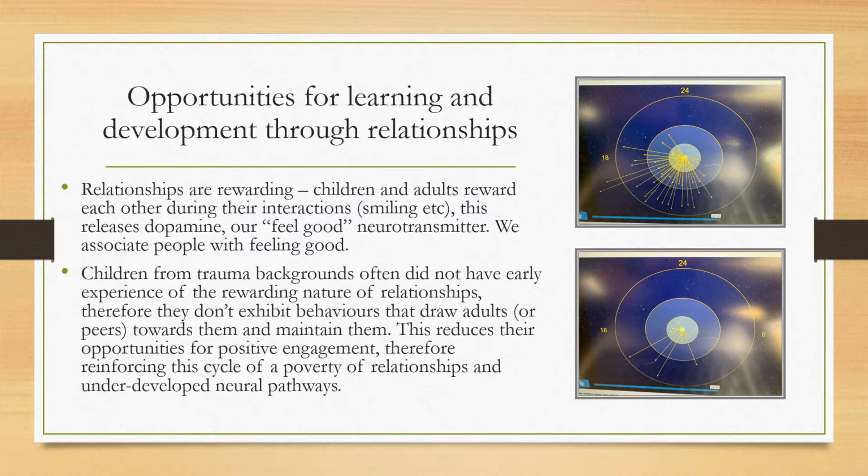So if we remember that this inner circle was interactions with family, then interactions with peers, interactions with teachers, and the community, you might see here that there's none with the peers. So these are the children that do not know how to interact in a socially appropriate way with their peers. Their behaviour pushes their peers away, and they don't get to do the important social learning.